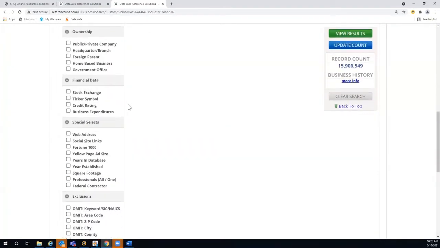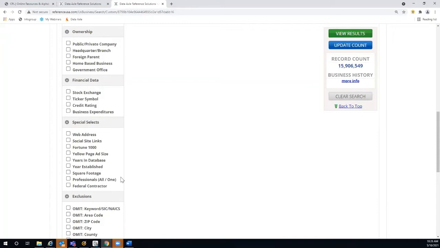So know that we have that or year established. This doesn't get as populated as what this would, because we know how long those businesses have certainly been in our database. Professionals, all or one. This was another tool that we added because of our library partners. They shared that in some cases, patrons wanted to be able to do a mailer in a certain area to advertise their business, for example. So they knew, or they told us, that in some cases when they were doing that, they were producing a lot of records for attorneys' offices or doctors' offices.